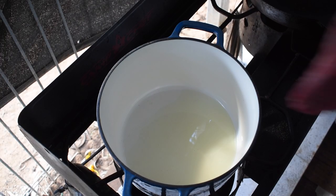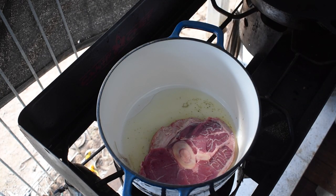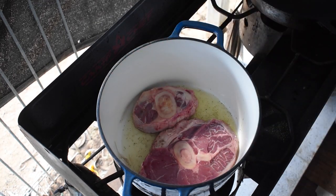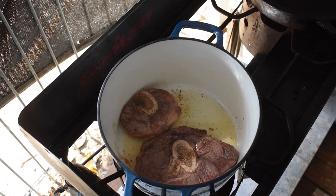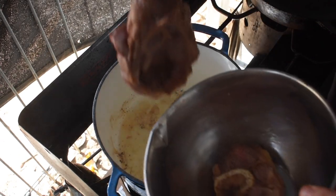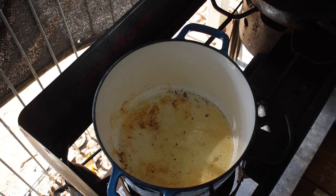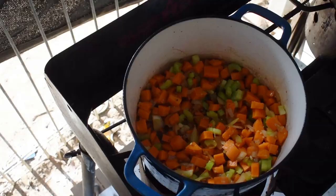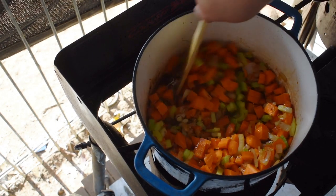So I browned the meat first. I heated up my Dutch oven with a bit of oil in the bottom and browned all the pieces of meat. So there were four pieces here, which ended up being about 1.2 kilos. And I've got another bag of four pieces in the fridge, so I can make this again at some point. So I browned the meat off, and then I added the onion, celery, garlic, and carrot into the fat and oil. I just diced them all up and put them into the oil and sweated them off a little bit so that it would pick up any brown off the bottom of the pot, deglazing it a little bit.